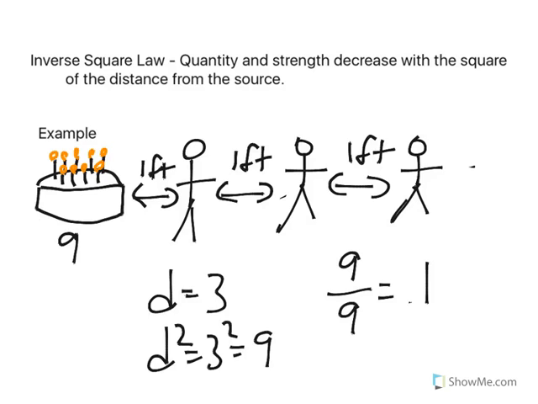So to you, it looks like you have a cake that has only 1 candle on it. So when you step away from your source, the brightness decreased, and it decreased by the amount of the square of the distance. In this case, your distance tripled, and so the square of the triple is 9. And so if you had 9 candles on it and you divide by 9, you get an answer of 1. And so it appears to you that the brightness is now 1/9. The brightness is now that of 1 candle, or 1/9 the original amount.